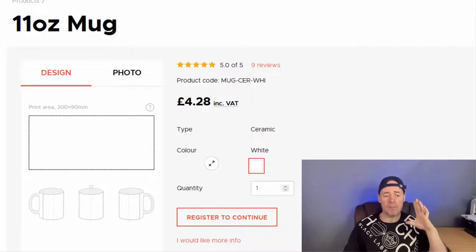And what you would do is order the mug. You would put in the shipping address of the customer that's ordered on Etsy, and you would pay for the mug. So the companies, Printify and Inkthreadable, will now print your design onto the mug and they will ship the mug to the customer. You don't have to touch a mug. You don't have to see a mug. You don't have to ship it. It's all done for you by these third-party companies.